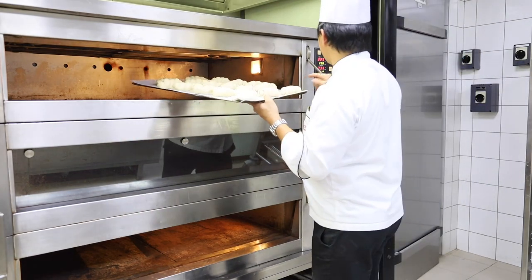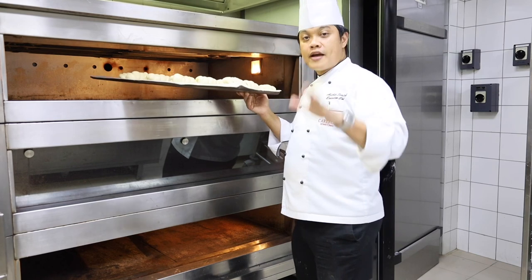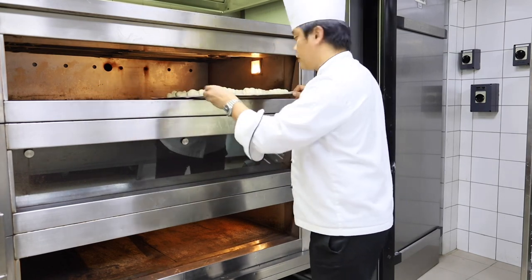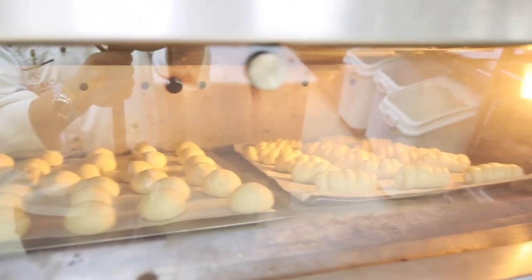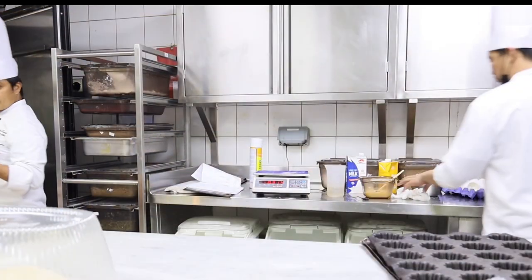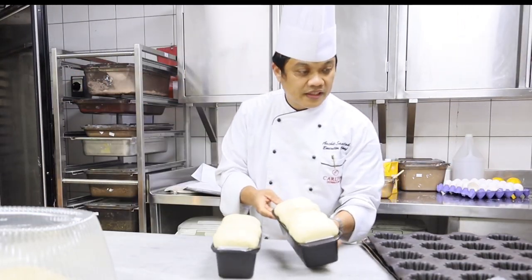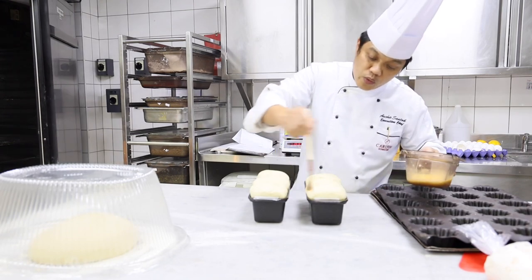Alright, so we set the oven at 230°C, depending on the size of the oven. And we gotta cook it about 10 to 12 minutes. And here is our loaf now. We can dress also with egg wash. Remember, one way only.